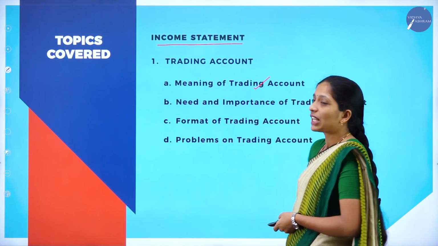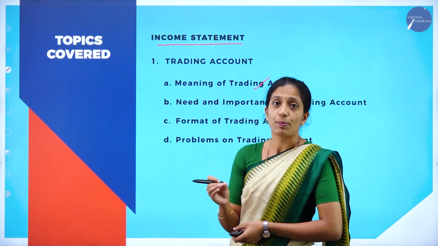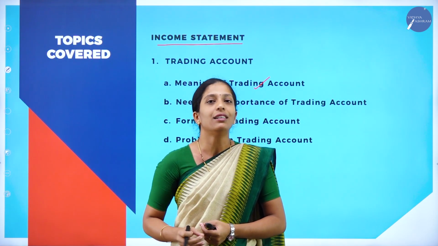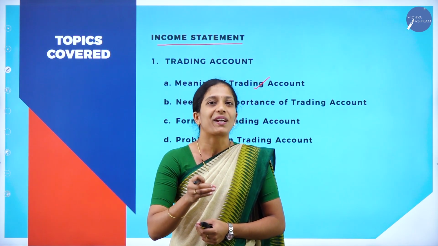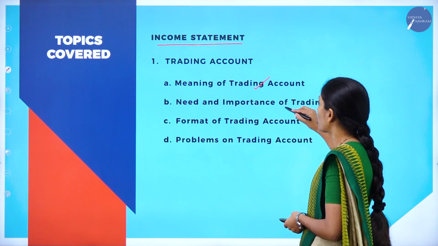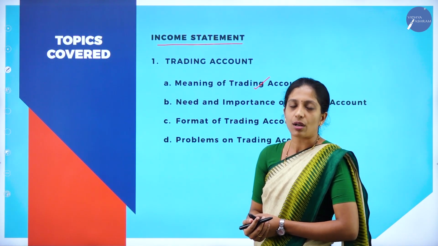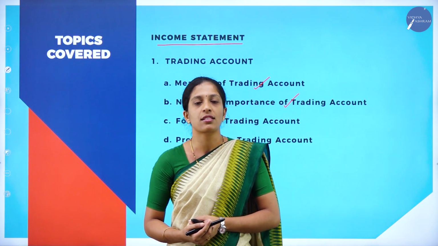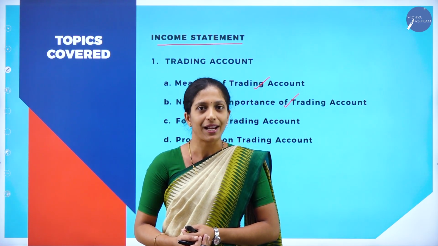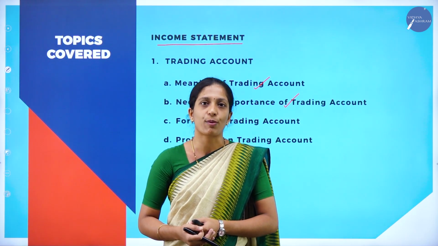Let us see what we have discussed in trading account. We discussed the meaning of trading account. It is an account prepared to know the gross profit or gross loss of the business by taking all the direct expenses, the opening stock as well as sales. Then the need and importance of trading account, and the format of trading account. We start with: to opening stock, to purchases, to all direct expenses, and on the credit side by sales less returns, by closing stock. You have to balance both sides, and the balancing figure will be either gross profit or gross loss of the business.